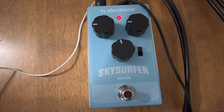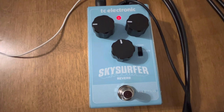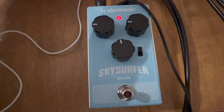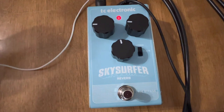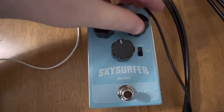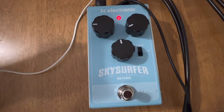Yeah, so as you may already be aware, this is not a reverb pedal for anyone who's trying to do long ambient decays. This pedal does not do long ambient decays. This is just for, you know, like a reverb tank type of sound. I think it does a pretty good job of emulating a reverb tank.